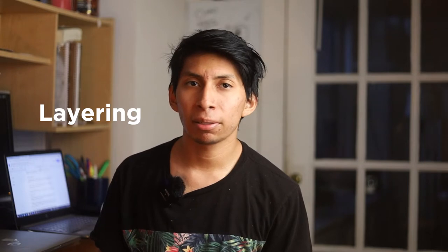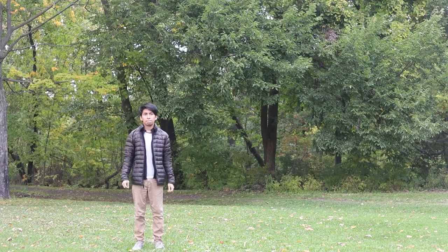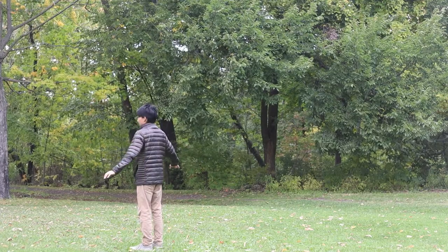You want to make sure that you layer — have things underneath what you're mainly wearing, even if it's a lighter cloth or something that can be hidden. White is really good because it can be hidden really easily, or black can be hidden really easily. Anything that can keep you warm so that you can actually stay outside and don't have to run back to your car or run inside.